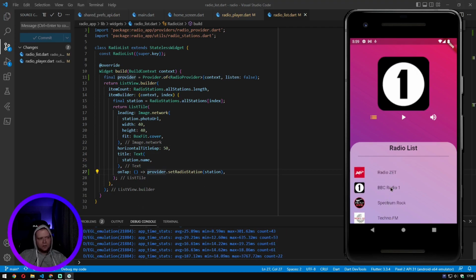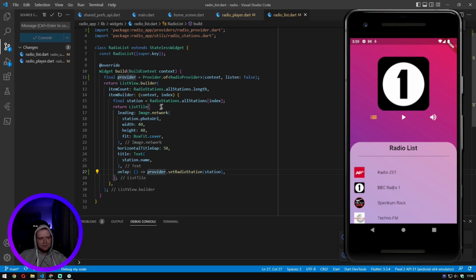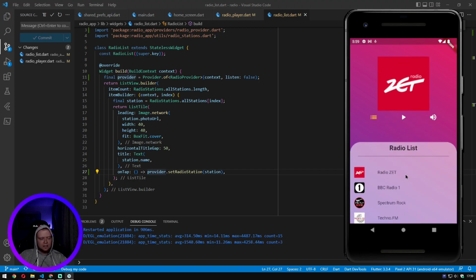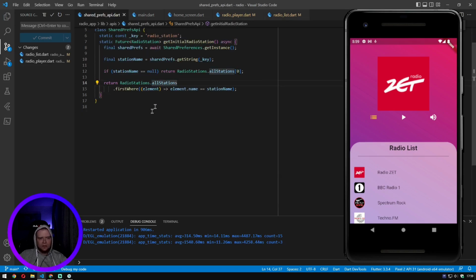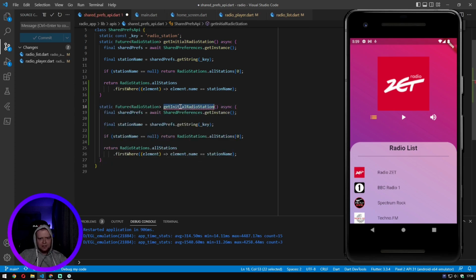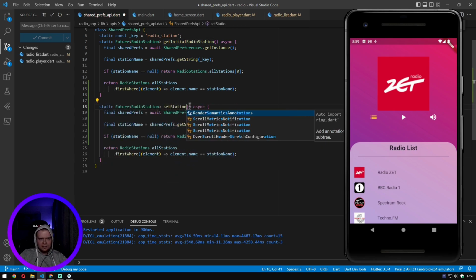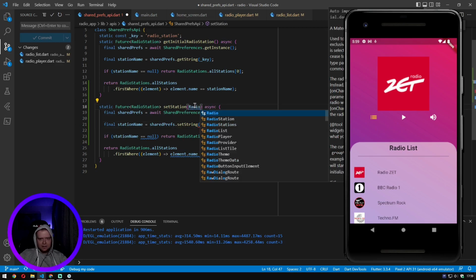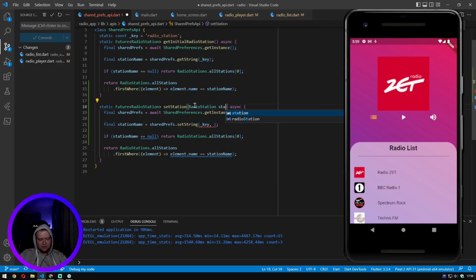However, whenever we change it and run the application, we can see that it's back to the first radio. This is because we didn't save our selected radio station to shared preferences. To do that, we need to add a function that will do this. So let's just copy the getInitialRadioStation function and change it to setStation, and let's put setString of our key, and of course we need to add our station to be saved.